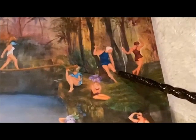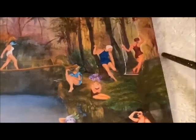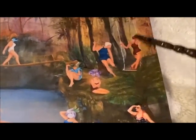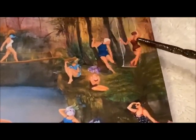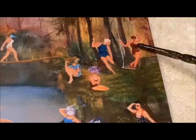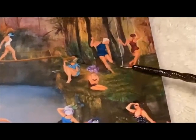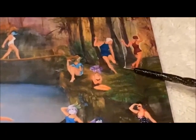And it looks like she's adjusting something on her feet. Perhaps she's putting on little sandals so she can go walking up the path here. And then this lady here is my idol because she is all in matching colors. She's got a lovely maroon or brown swimsuit on, and she's got a swim cap to match. And she's even wearing shoes. They look like high heel shoes on top of everything else.